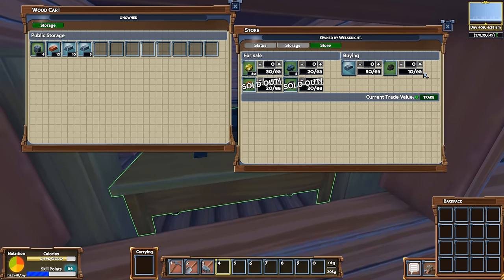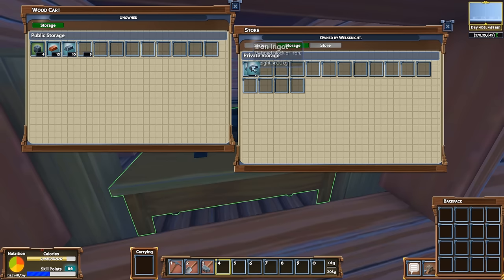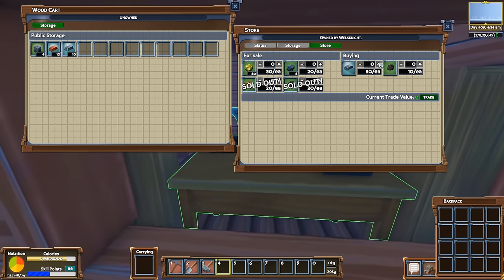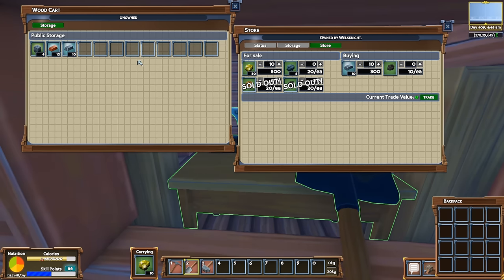Let's put... what do we want? We want 10 of those. Where's the storage? So I've got these. Let's pop those in. And then we'll swap... 1, 2, 3, 4, 5, 6, 7, 8, 9, 10. Yay! Oh, that's all. Well, that's fine. I can go and cook that up. That's not a problem. There we go. So we've got 10 ore.